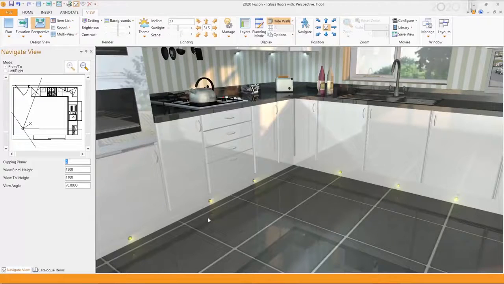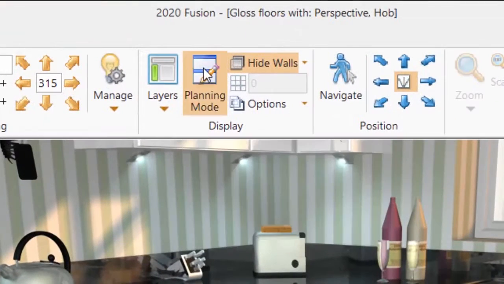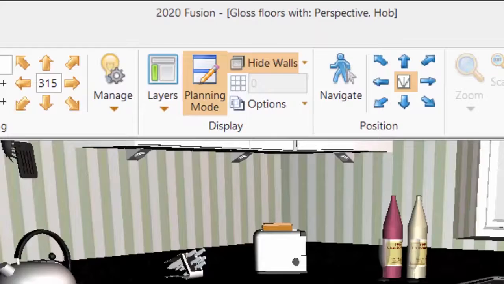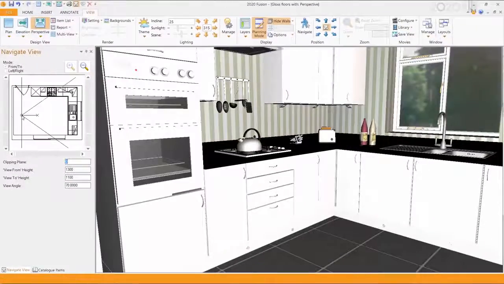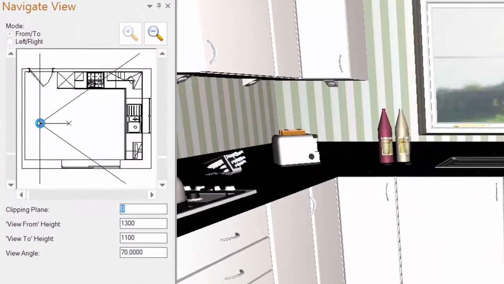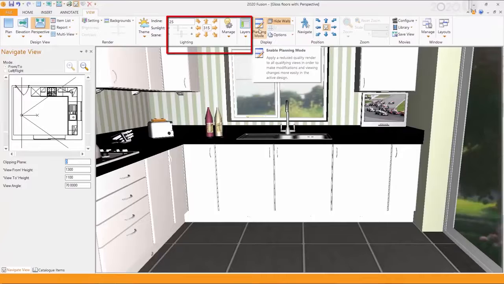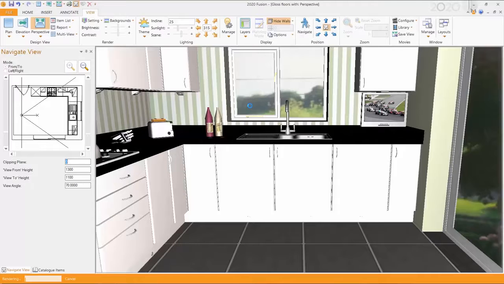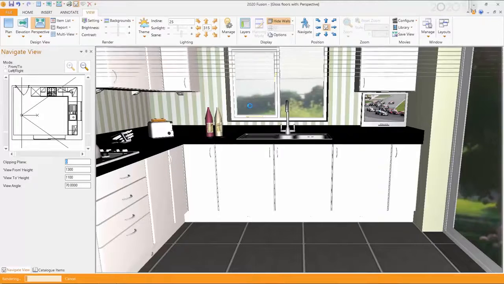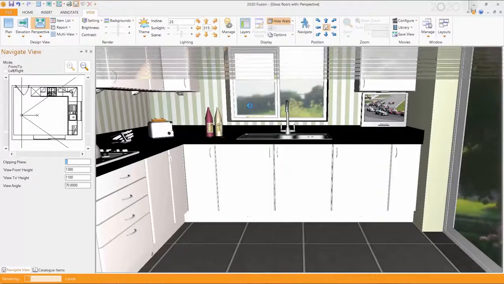But here's a key little trick for you. Just up here in planning mode, what it does is actually suspend the render as I decide to move around the kitchen and get my best shot. Once I've done that and I'm happy with the position, I then can disable or reactivate planning mode, and it will then render to the setting that you have previously had.